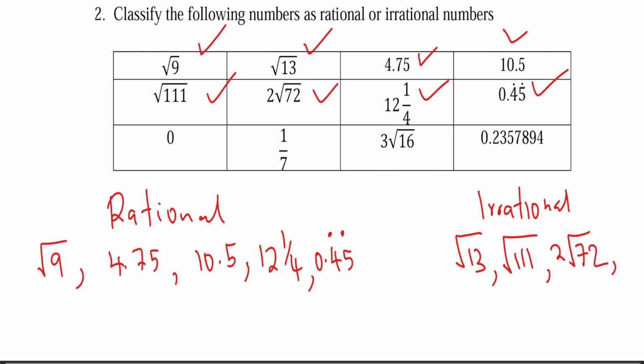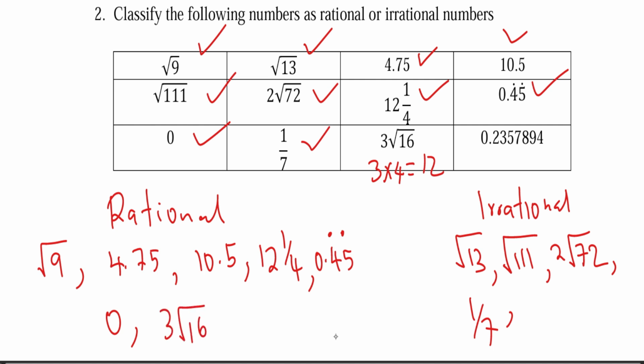Now you might be asking yourself, is 0 a rational or irrational number? Obviously 0 is a rational number because it has no decimals, the endpoint is just 0. Now 1/7, a very key thing: 1 divided by 7 is an irrational number. Why? Because it gives an answer with a lot of decimals, check on your calculator. 3 root 16 is not irrational, it is a rational number, because root 16 gives you 4, so 3 times 4 gives 12. There are no decimals there. And this one, obviously a lot of decimals with no end to it, is an irrational number. This one is also tricky.